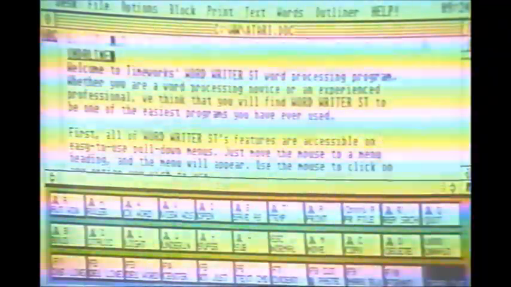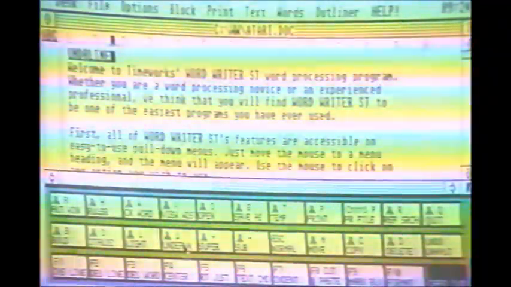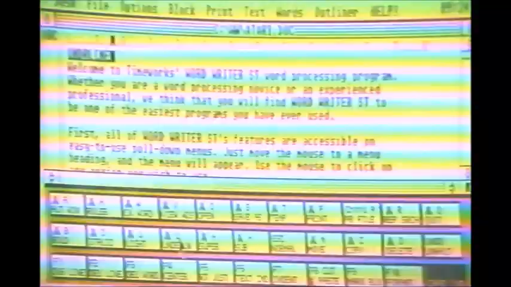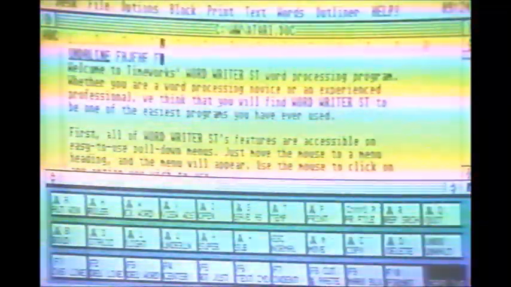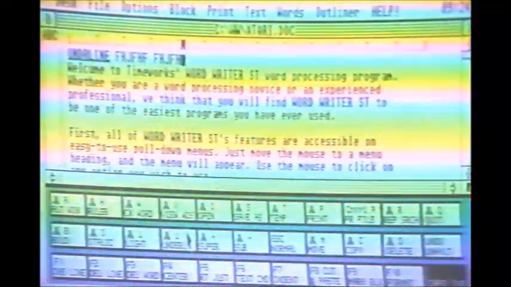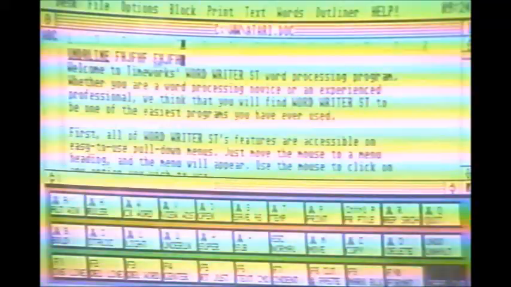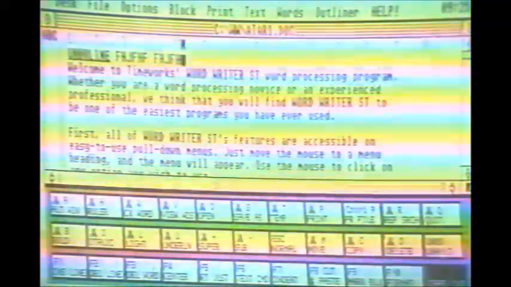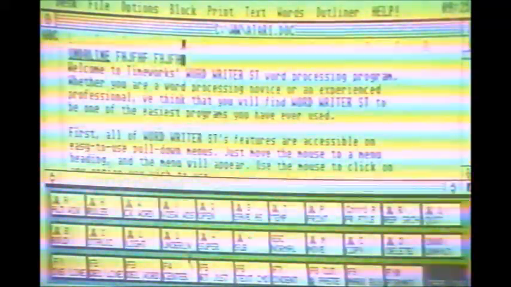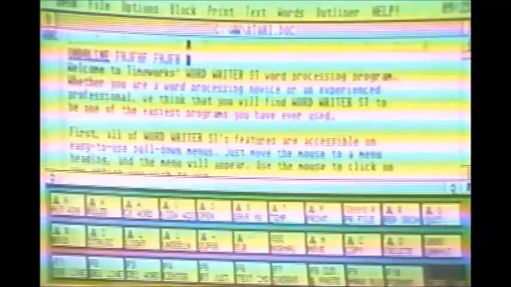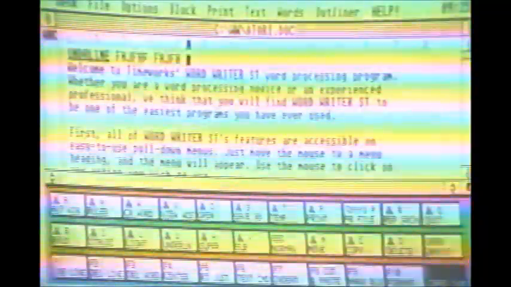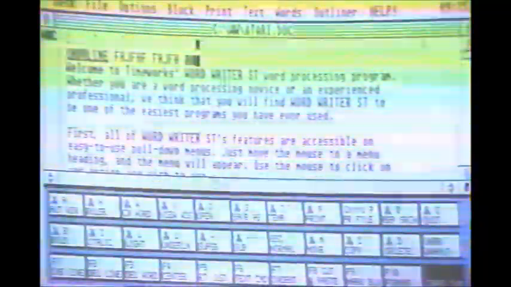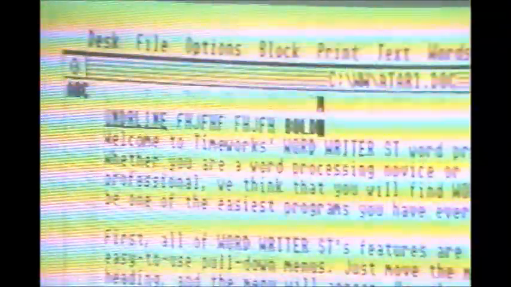If I wanted to get rid of the underline, I just put the pointer on the little box and hit the button again. It's gone. And I'll type. It's not underlined. If I want to make something bold-faced, I can click on the little box that says boldface, or again, we have a keyboard command: Alternate and B stands for boldface, and we can have boldface type. Isn't that something?